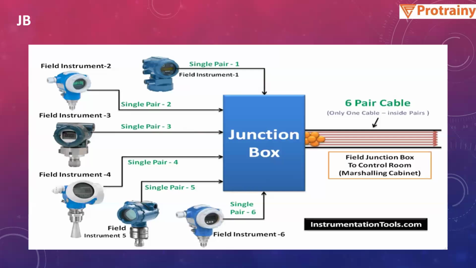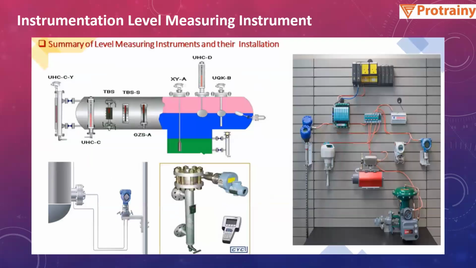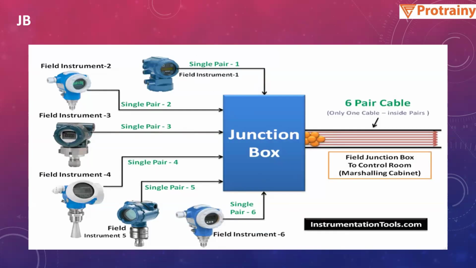So basically the difference between the gauges and transmitter is that, in case of gauges, it will be showing you in the analog dial. So the person has to go there and see the reading in the analog dial. But in case of transmitter, it will be connected with the system using the DCS and PLC, and the operator can see all the pressure and temperature parameters at his computer screen rather than going to the site.